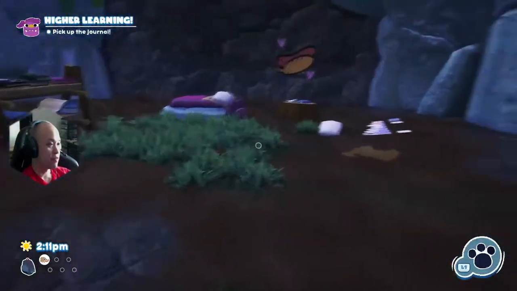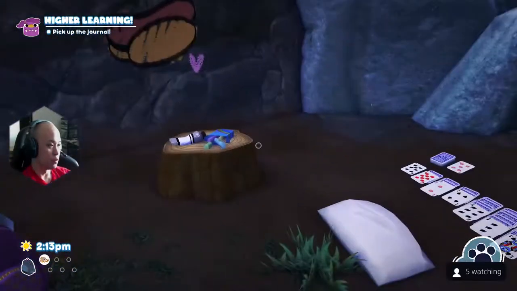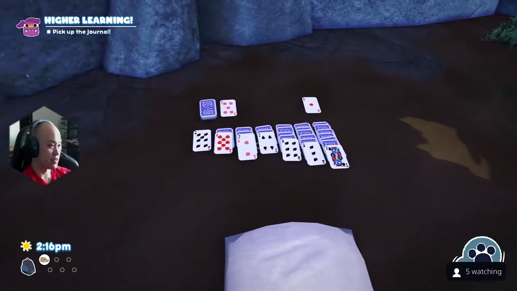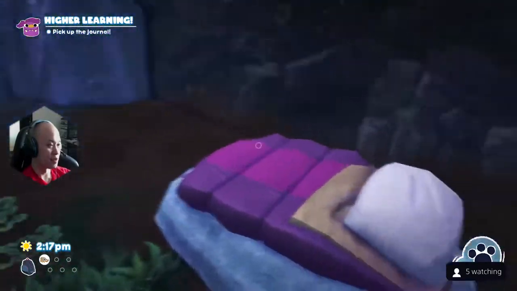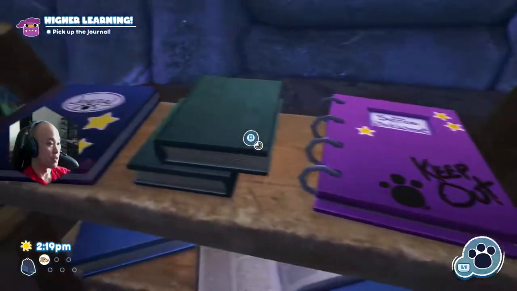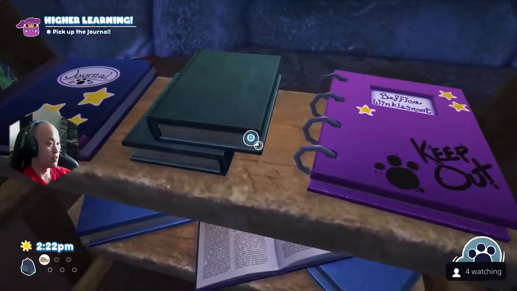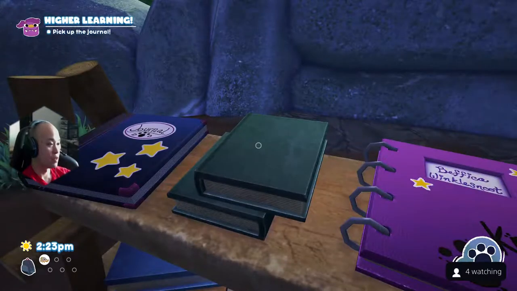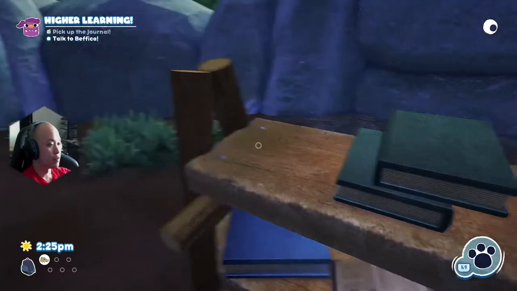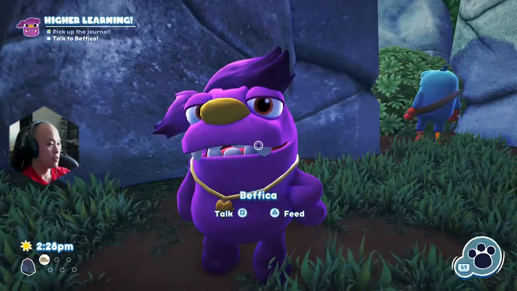Is this your cave? She got a hot dog drawn on her wall here. She's got some chalk and some paint. She's playing solitaire, it looks like. Her bed. Is this one of her journals? Which one do I want? I don't want those girly ones. Give me a blue one. Or a green one. Looks like it's gotta be one of these. Guess I'll take the blue one. Alright, head back over to her.